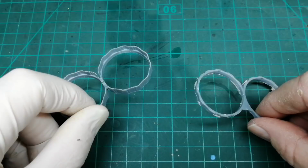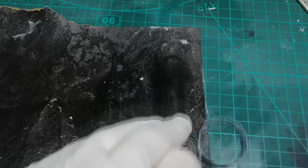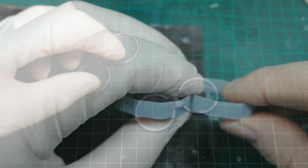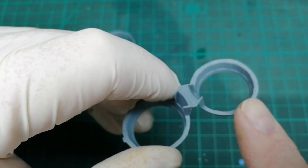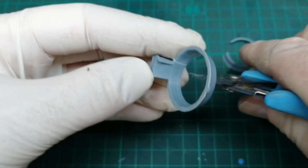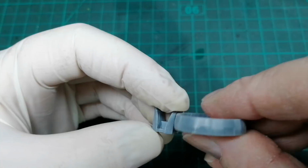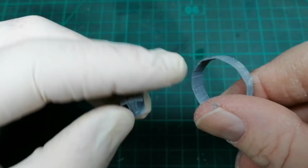So with the parts separated, I'm just going to clean this bit up now and make sure it's all level. So I'm going to use the parts that I cut from here to replace this part. So I need to cut these off. So the idea is to glue this inner ring, something like that. I've got to get all the angles right, but I should glue where the split is, the weak joint, and glue something like that.